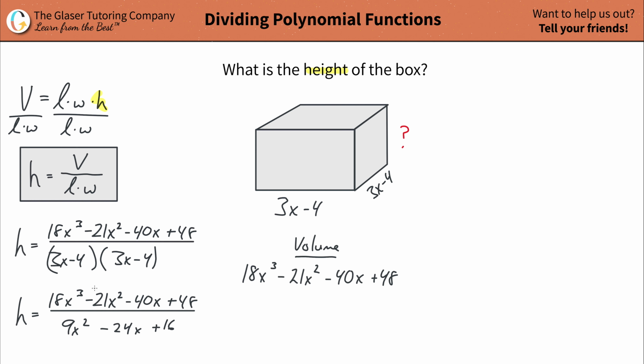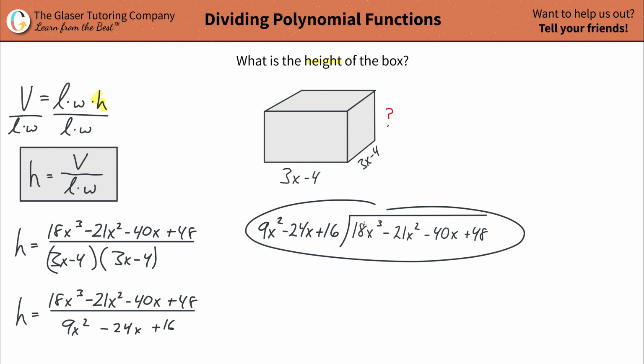So what I realize now is that this is going to work out to be a long division type of problem. Not synthetic division, because this is a quadratic in the denominator. So I'm going to look to use long division in order to solve this. Synthetic division works best if you have a linear function on the bottom, which we do not. That would be something like x plus 3. There could be a coefficient in front of the x, but you don't have an x squared term. This is a linear function, this is quadratic. So I have to use long division. Oh, yay. So let's set that up.